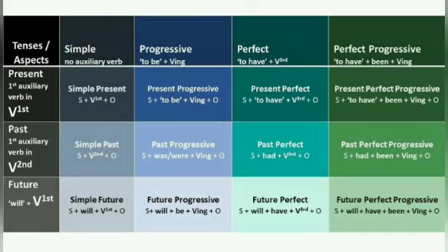Next one, repeated actions. When Shyam worked here, he was always making mistakes. It is something like a habit. So as per the meaning of this sentence, he had a habit of making mistakes. It was repeating. So for such cases also we can use past continuous tense. If the action was repeated in the past, it can be expressed with the help of past continuous tense.